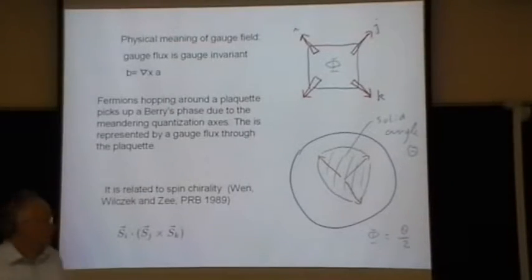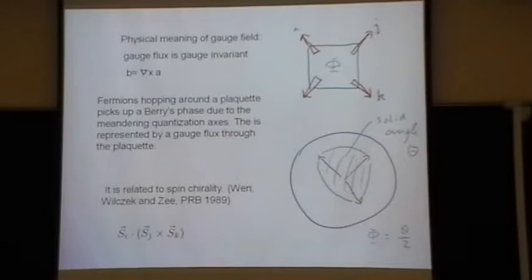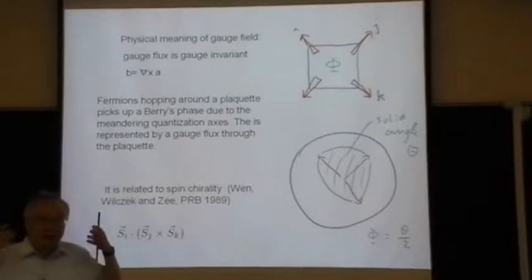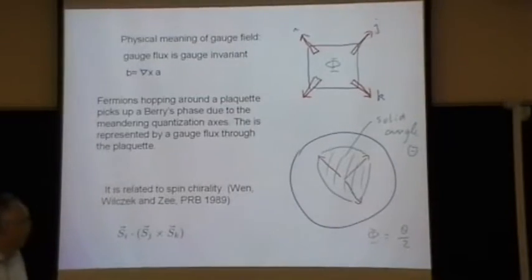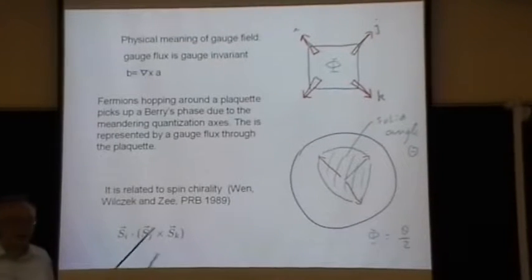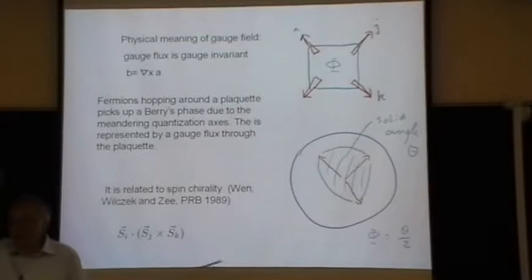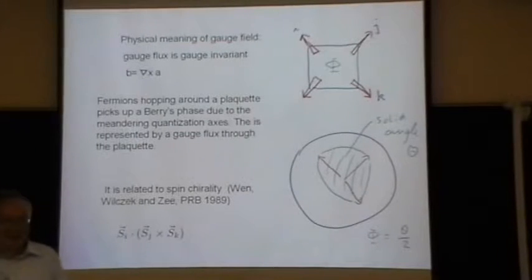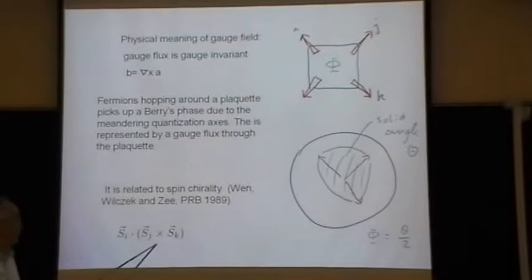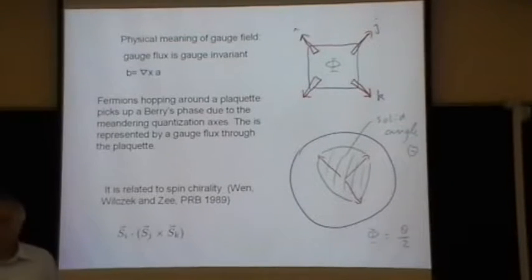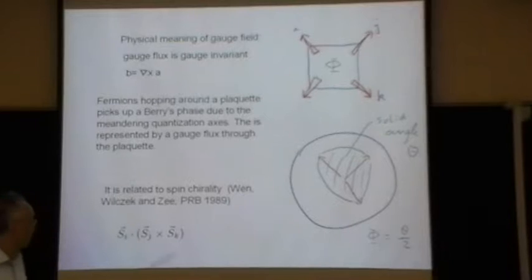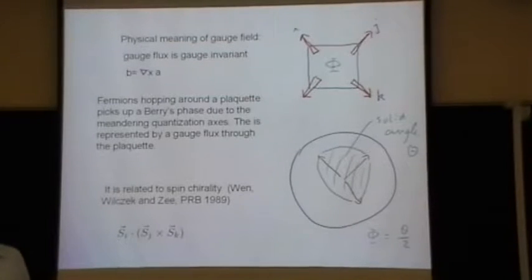So we're going to be talking about gauge field a lot later. Gauge field sounds like a very abstract concept, but I think there is actually a very concrete relation back to the physical spin. Because now we are in this strange space of fermions and the gauge field. But I think in fact this gauge flux is quite physical. So the fluctuation of this gauge flux is actually fluctuation of this chirality.